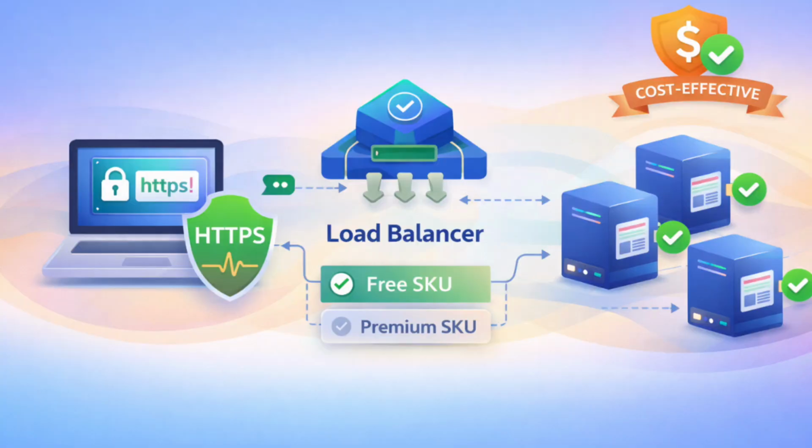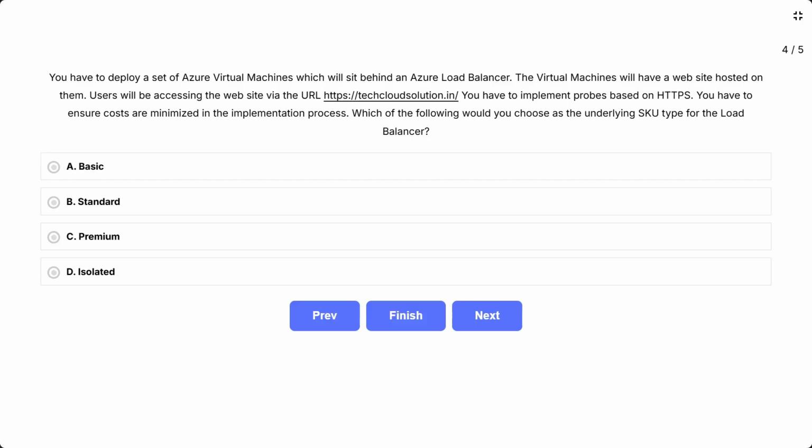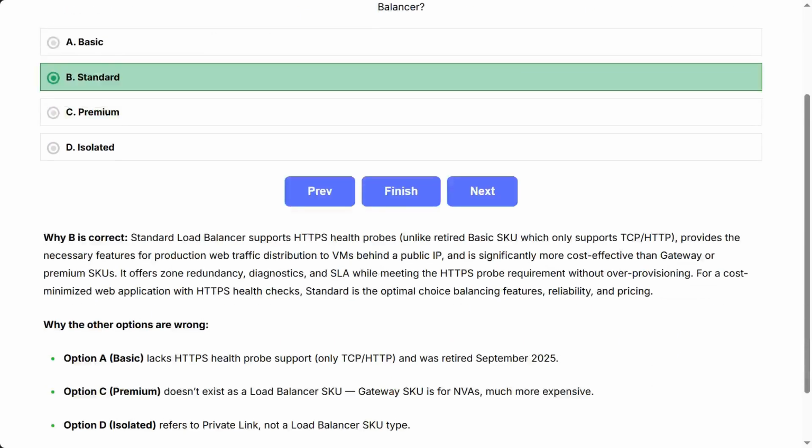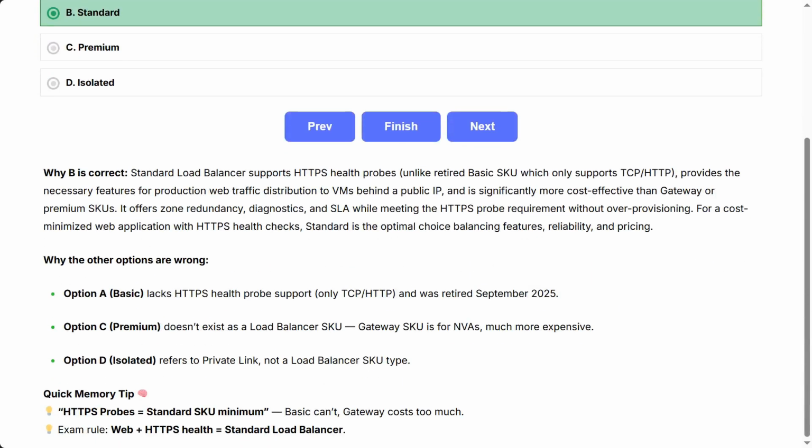This scenario tests load balancer SKU selection for HTTPS health probes while minimizing costs in a web application deployment. The team needs production-grade HTTPS monitoring without paying for premium features they don't require. Correct answer B, standard. Why B is correct? Standard load balancer supports HTTPS health probes, unlike the retired basic SKU, which only supports TCP/HTTP.